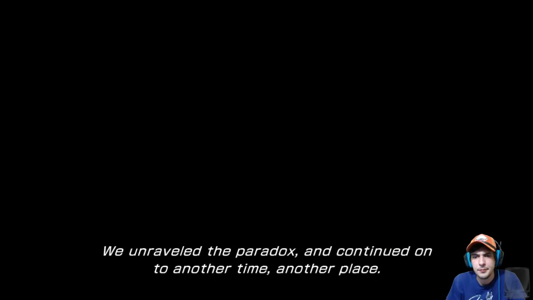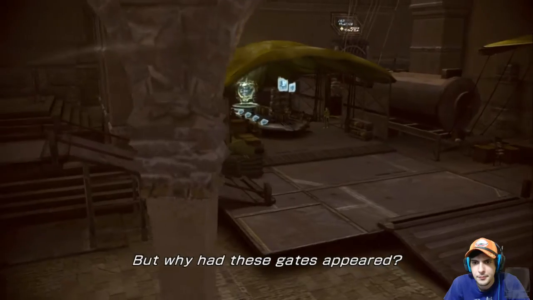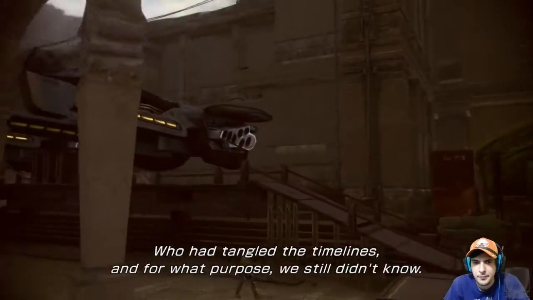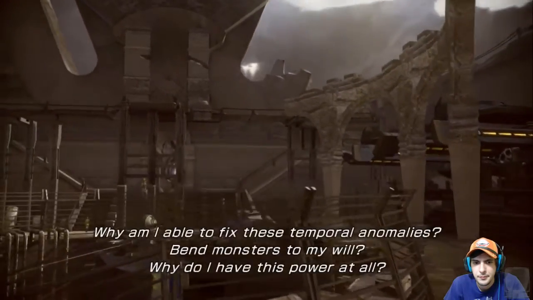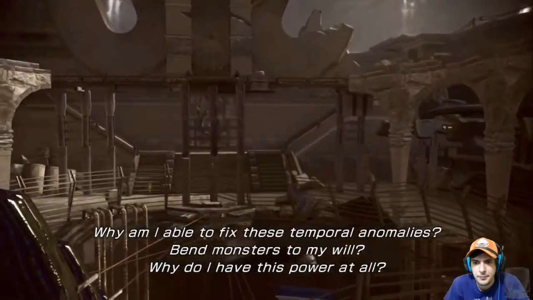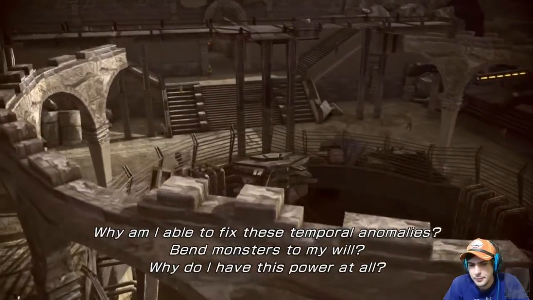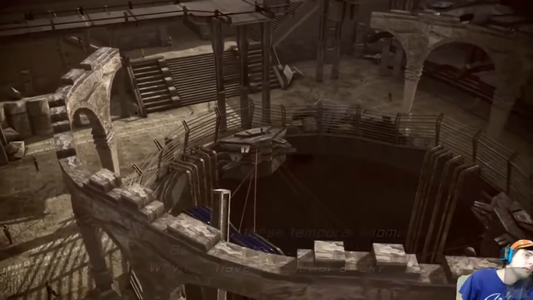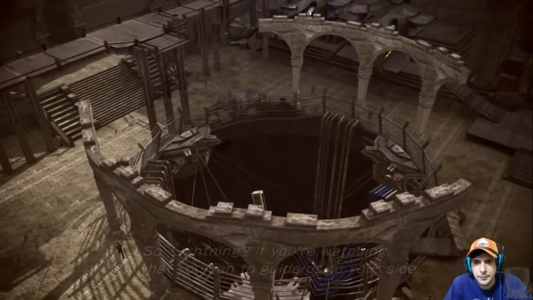We unraveled the paradox and continued on to another time, another place. But why had these gates appeared? Who had tangled the timelines, and for what purpose? We still didn't know. Why am I able to fix these temporal anomalies, bend monsters to my will? Why do I have this power at all? I'll keep traveling with Noel, knowing that we'll find you eventually. So, Lightning, if you're watching, do what you can to guide us to your side.